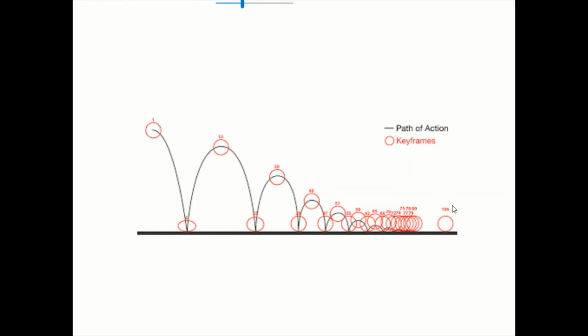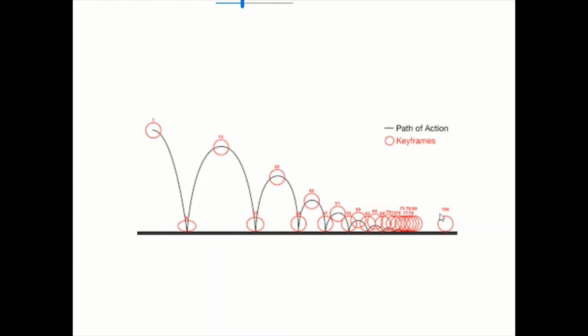For example, if you are trying to draw this animation, you would have to plan where the first keyframe of the object and the last keyframe of the object should be.